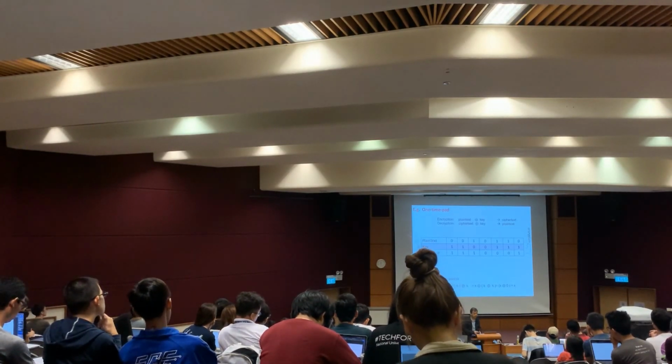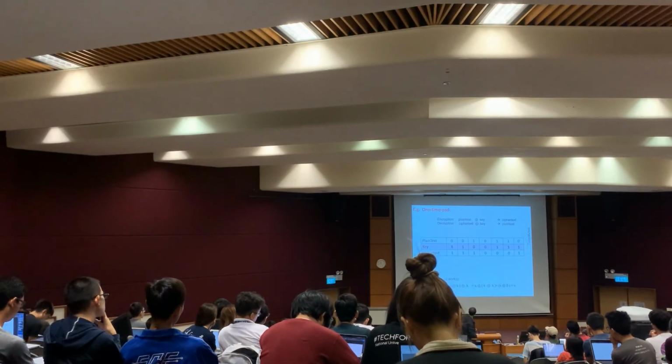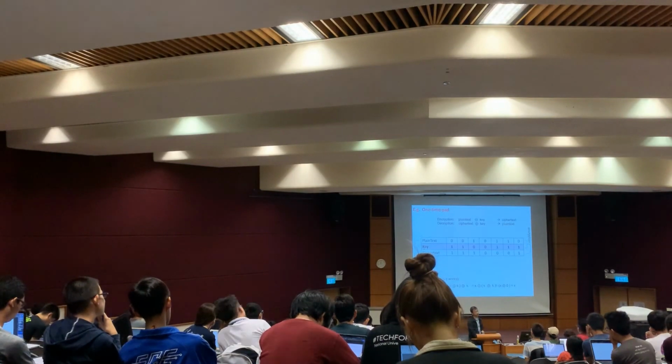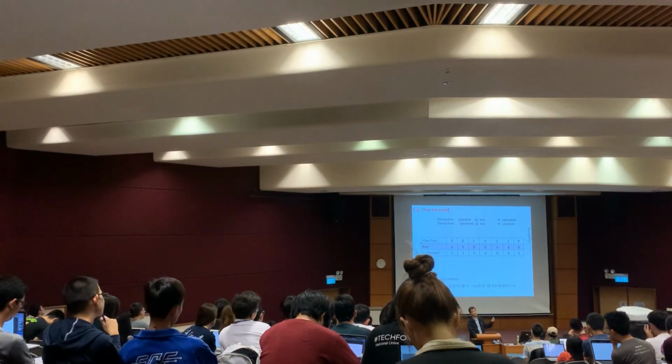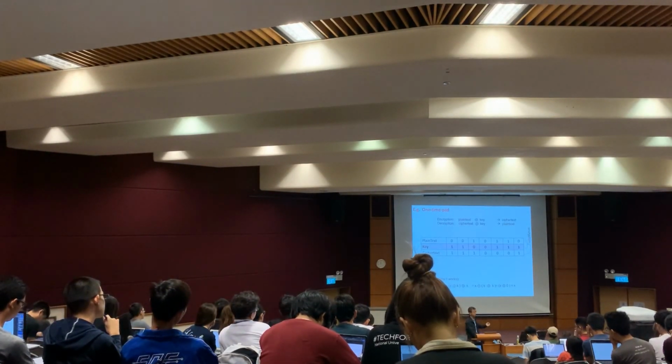What about decryption? You just take the ciphertext and XOR it with the key, and you go back to the plain text. This is just a mathematical property of XOR.